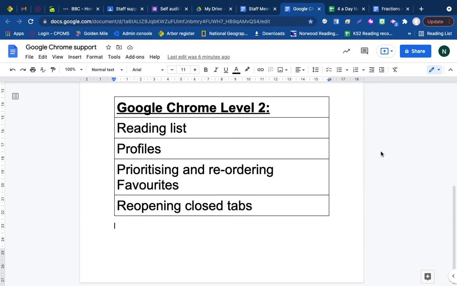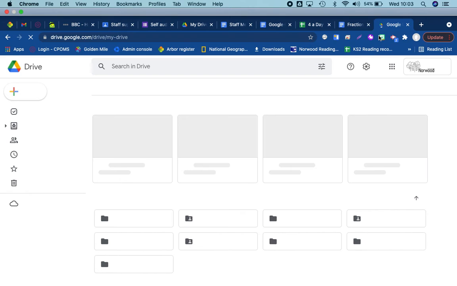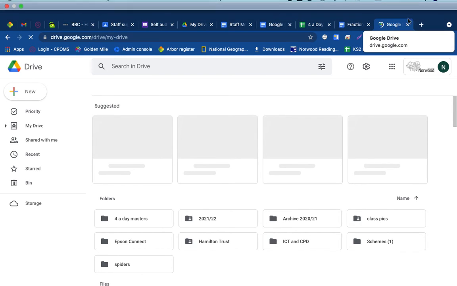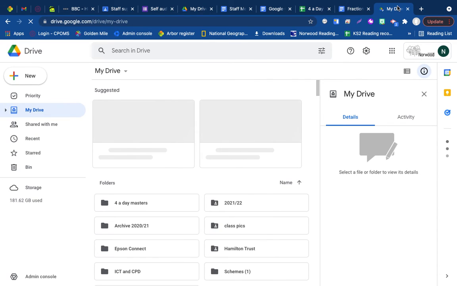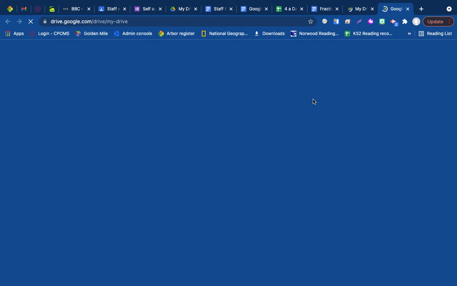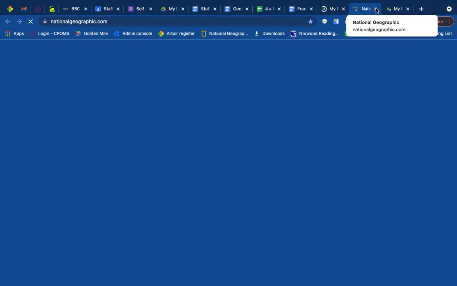So you're going to press Control and Shift and the letter T. Control, Shift and T. So I press that, it will reopen the last one that's been closed, so that's a Google Drive. But I had 2 others. The very first one I closed was the National Geographic tab. And then I think I did 2 Google Drive tabs. So Control, Shift, T. The second Google Drive tab reopens, Control Shift T, and there's my National Geographic.